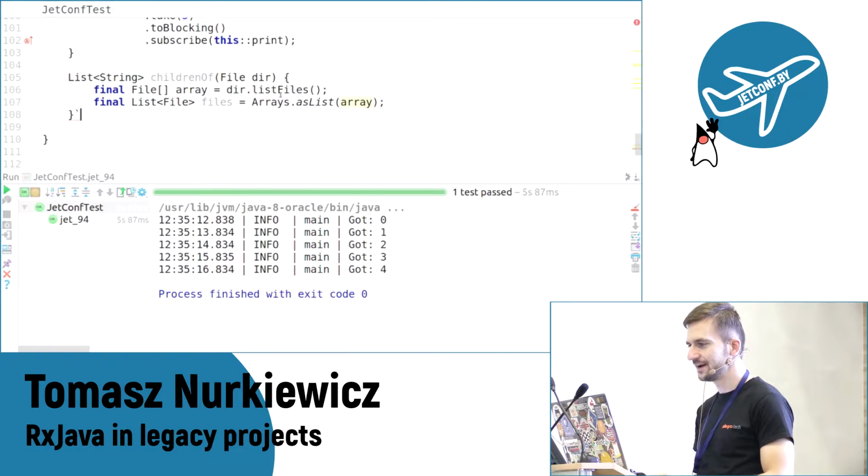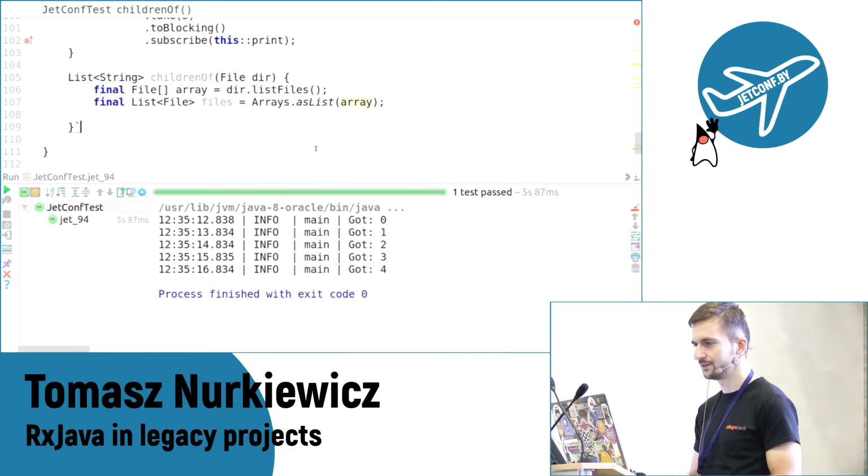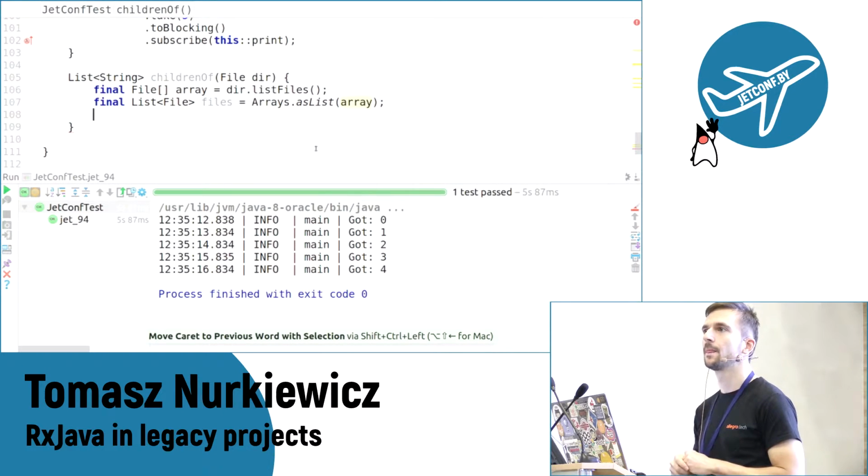The thing is that listFiles, which is different from every single method in the Java I/O package, if there is any error, for example, the directory doesn't exist or it's inaccessible, returns null rather than throwing an exception. So this is probably one of the very few examples in the Java API that actually returns a null rather than an ordinary exception. That's why it tells me that this is null. Yes?